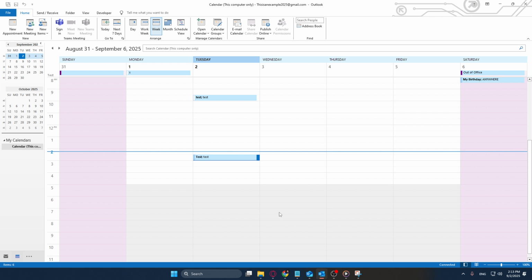Accessing your calendar might seem like a small step, but it sets the foundation for managing your time more efficiently. By getting familiar with these simple navigation steps, you're well on your way to mastering your schedule. So, with just those few clicks, you've accomplished what may seem simple on the outside, but is undoubtedly a powerful tool for organizing your life in today's fast-paced world. Remember, efficient time management starts with accessibility, and now you've got that covered.